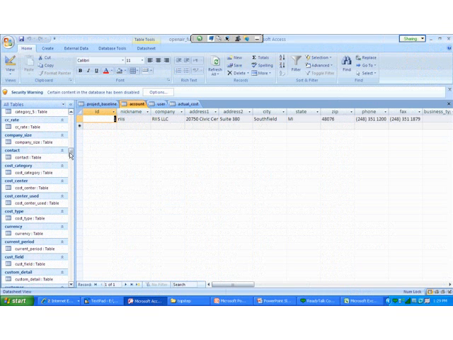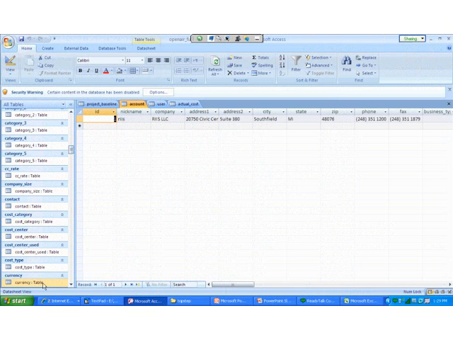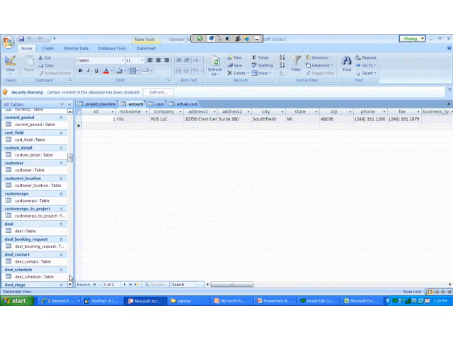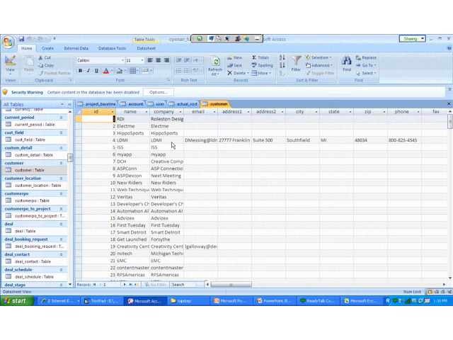Let's have a look at some customers. Oops, per customer table. So you can see, you can use Access to get to this information if that's what you're more comfortable with, and then you can of course export that into Excel and play with it there.